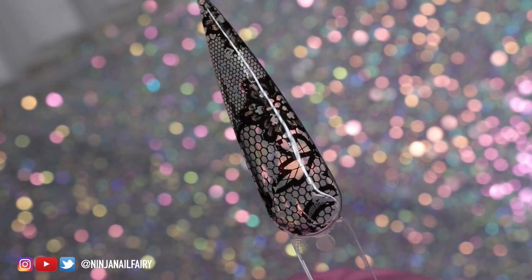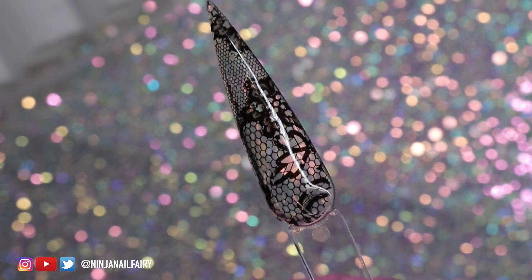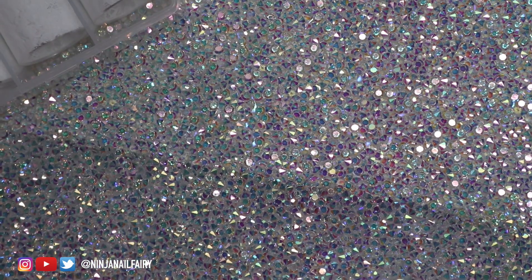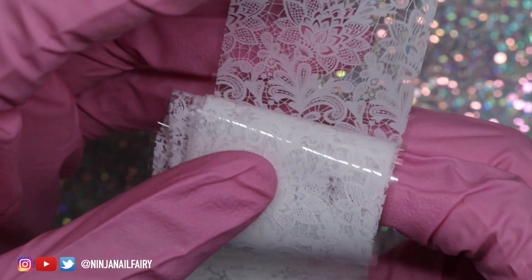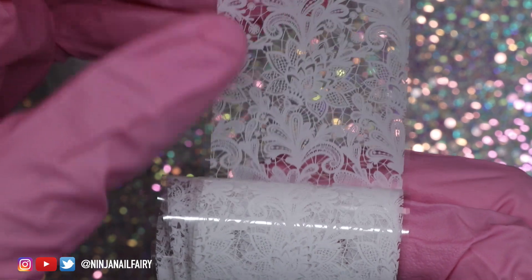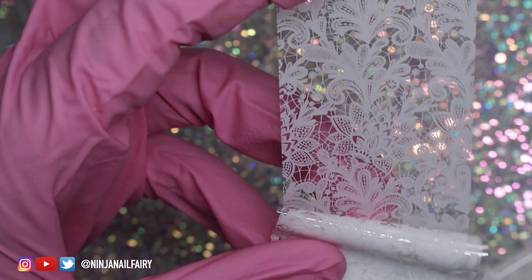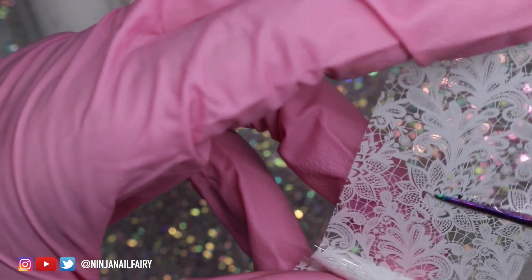This is how the black one turned out and I absolutely love it — I can't wait to do it in a full set. Also, these backgrounds we have available on the website now in three different styles are super fun and perfect for nail art content backgrounds. I'll link them down below if you're interested.